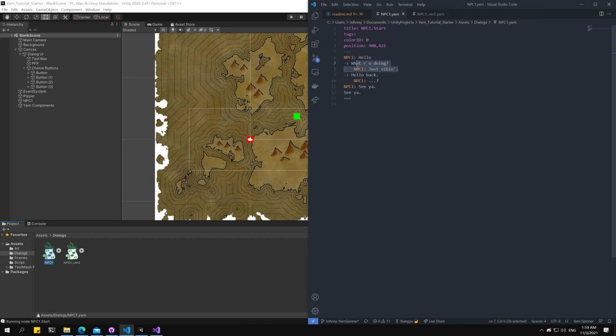Yeah, and you can see how it corresponds to the workflow. Hello, and you choose this thing. It's going to go to the next node if you're using the double bracket, or it's going to show whatever is tabbed. So you add an indent in here, and it knows, it's like Python if you are familiar with it. And same thing goes here. And once it's not indented anymore, it means the branch ended. Now it's sequential again. Now MPC says see ya, and see ya is exactly what we saw in the game.